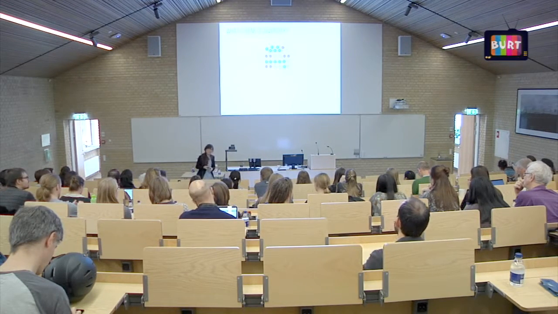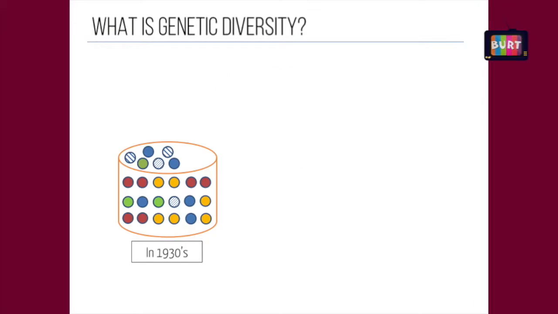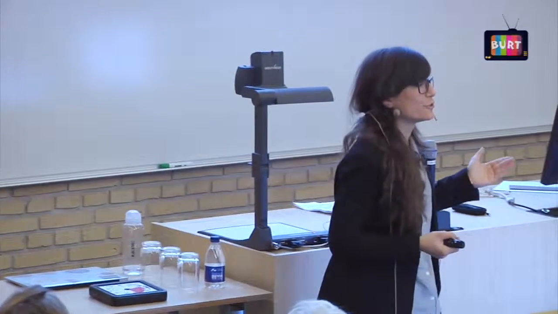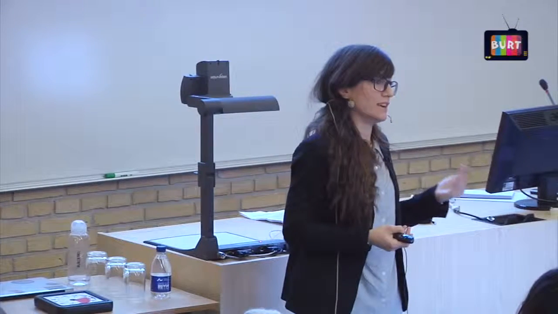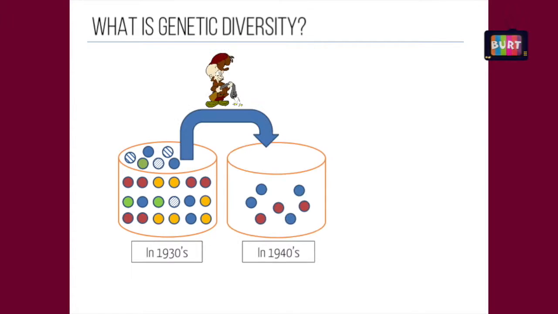So the population of the real Taz, the Tasmanian devil, looked like this bottle full of colors back in the 1930s. However, the devils at that time liked to hunt and eat the chickens of the humans. And humans liked to hunt Taz. So humans reduced the population to almost extinction. Same as if we took only a few marbles from the bottle.